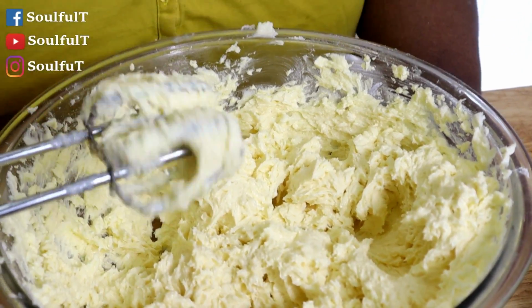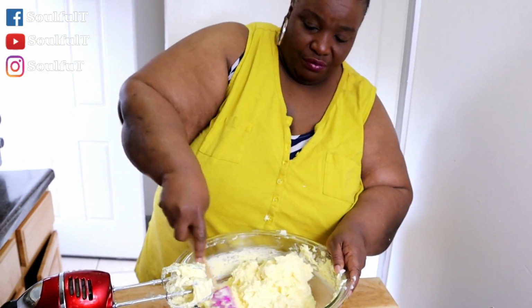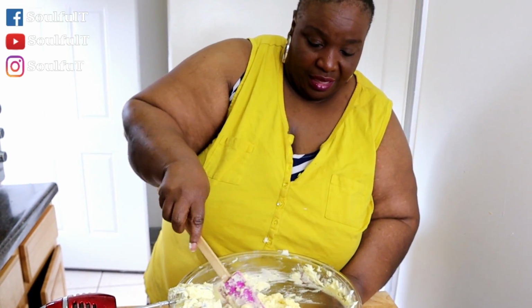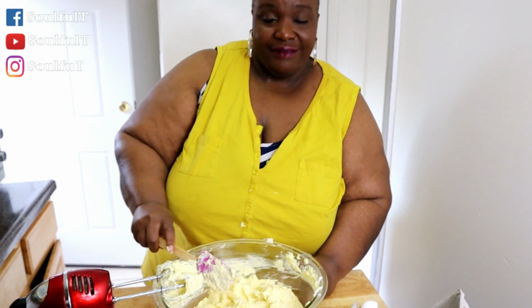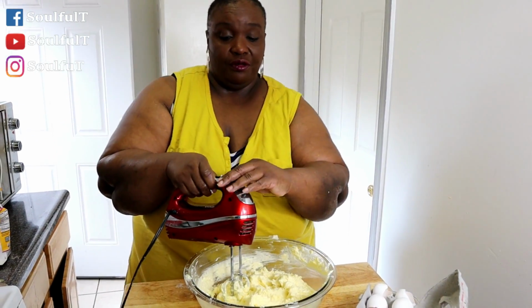And when you're using a stand mixer, guys, you've got to always go in and push the sides down. Make sure you're incorporating every aspect of your ingredients. A little bit more.